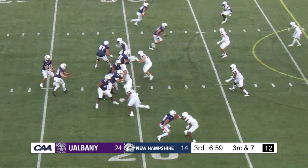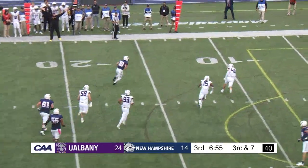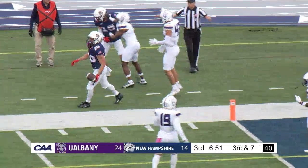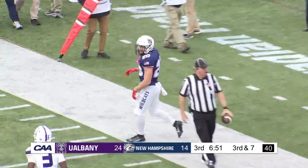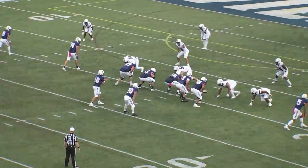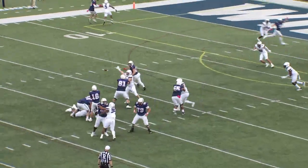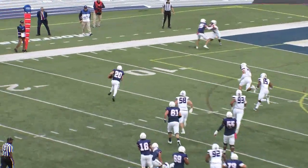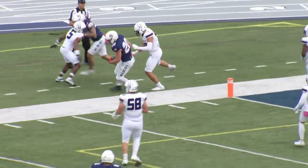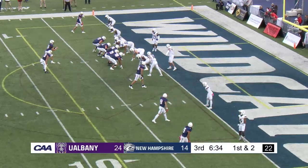Third and seven from the 19. Brosmer takes a shotgun snap. The ends are closing in — has Lowby as his safety hatch and he's got room to go. Met at the three yard line and shoved out of bounds. That'll set New Hampshire up with a first and goal. Feed him, let him go to work. Acting like he's in pass pro, just leak out. And sometimes that's all you need for your offense — that's all you need is a spark. It's just simple: fake the run, act like he's in pass pro, leak him out, get him in the flat.